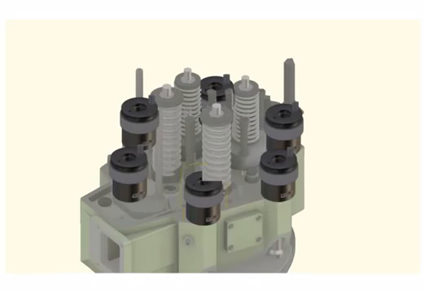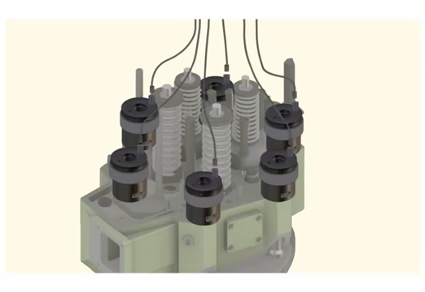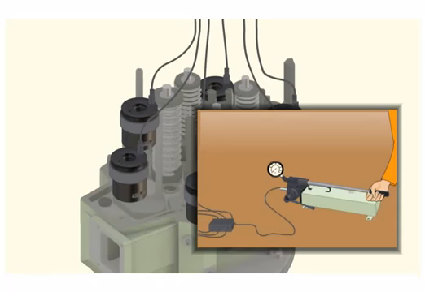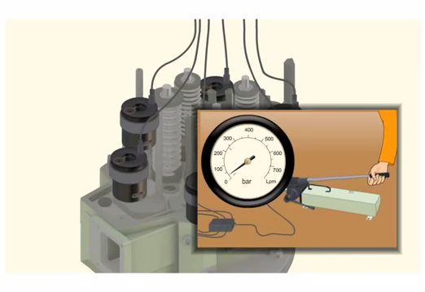Tighten the jacks on the stud fully and open half turn. Connect high pressure hose. Operate the hydraulic pump and purge the air through the air vent plug. Operate the hydraulic pump and increase to the prescribed pressure.